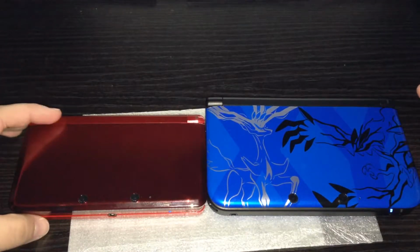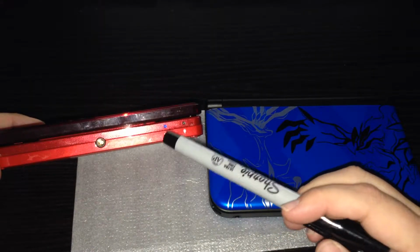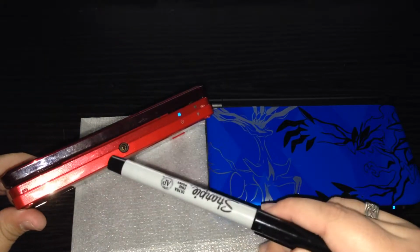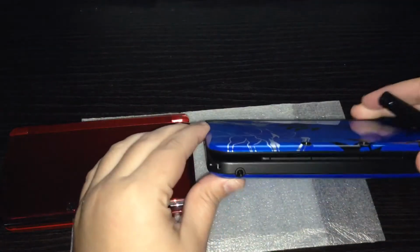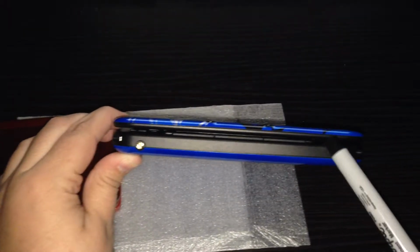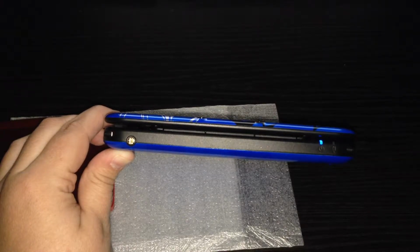On the front of the unit, you have your power light, your charge light, place for a wrist strap there, and your headphone port right there. On the XL, they move things around a bit. You've got your hand strap, your headphone port, power light, charge light, as well as your other wrist strap.